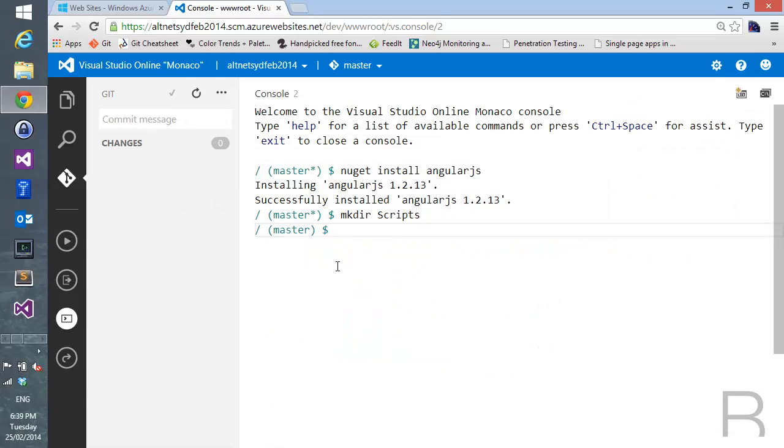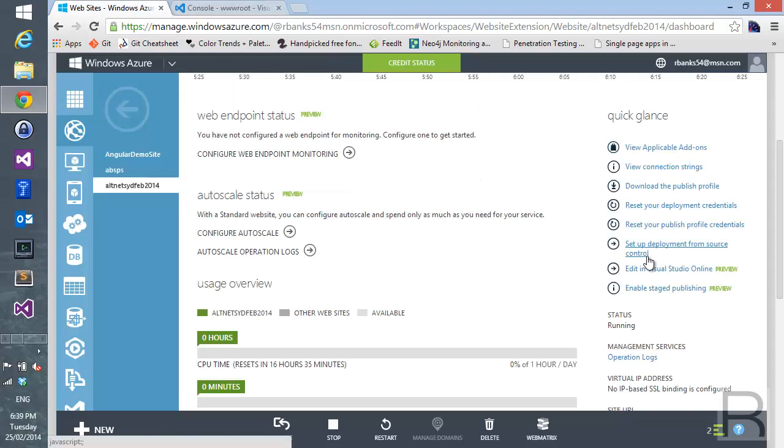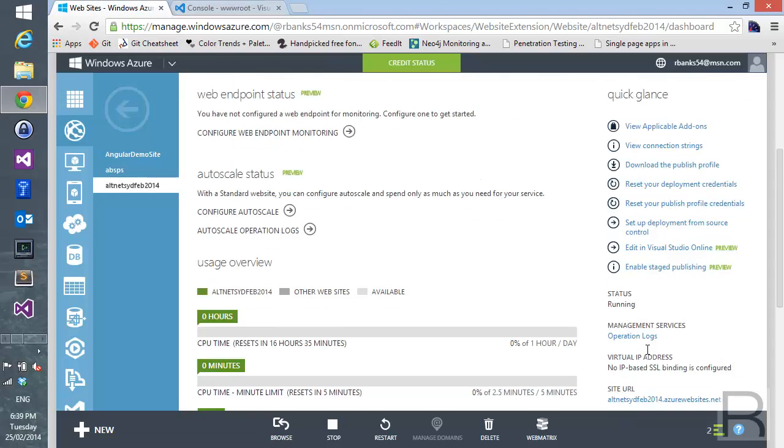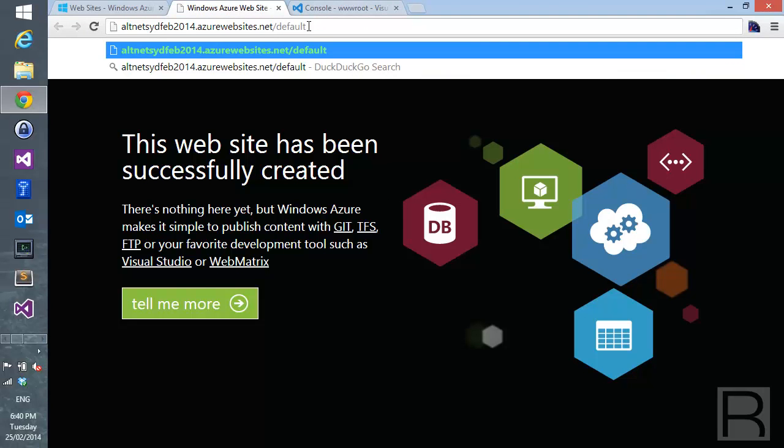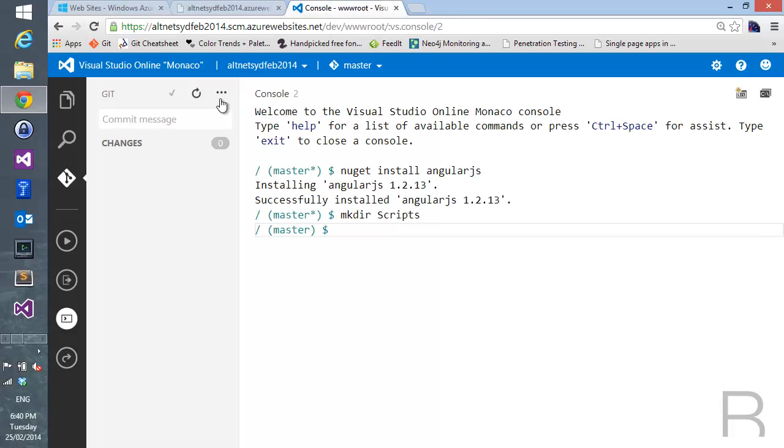Actually, should I show you what the site looks like now, by the way? Let's just go here and see if the site's working, or if I've typed something wrong. Did I spell default wrong, did I? When, just then, or?